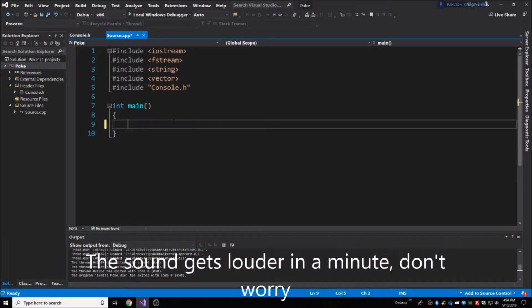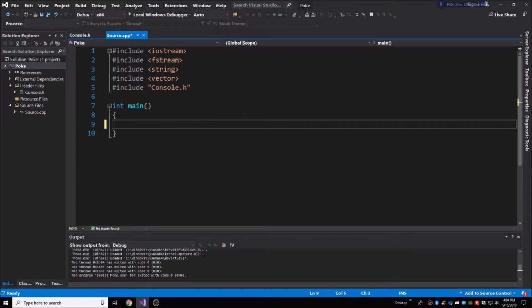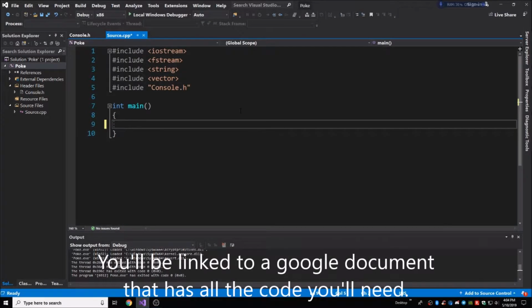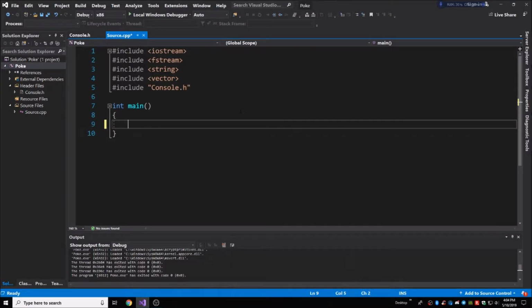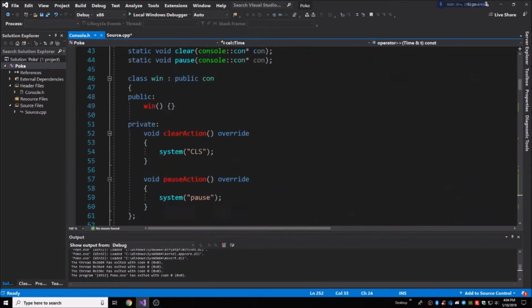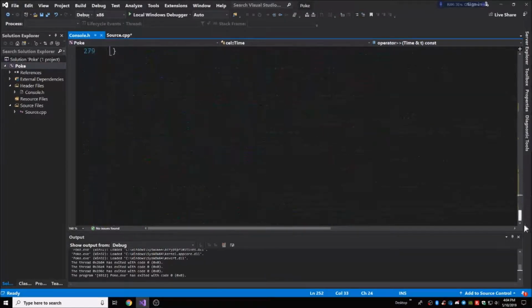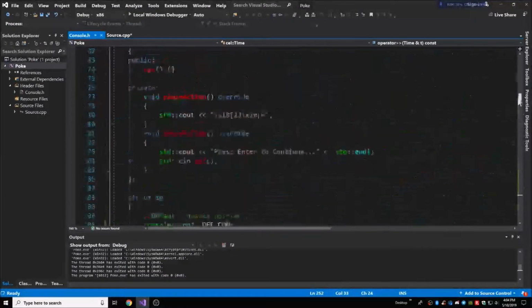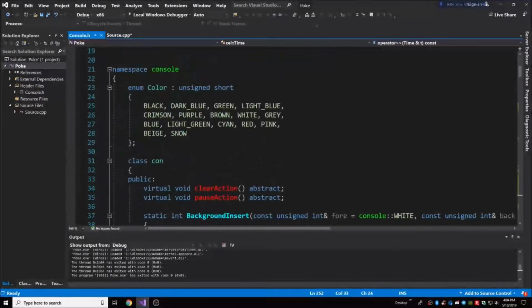This tutorial is using the Console.h header file. Now, the header file has a few possible uses that you can utilize if you see fit. All you have to do is copy the contents that are in the description that leads to a paste bin, and just make a new header file and paste all this code in, which is a grand total of 279 lines, and you will have all this functionality.